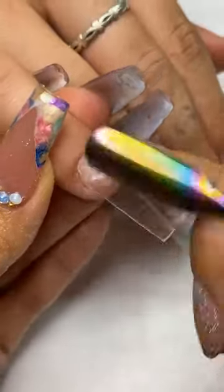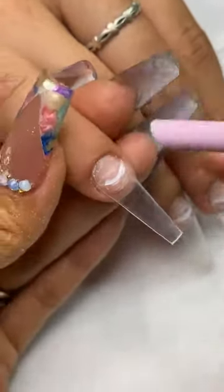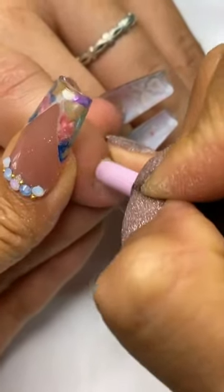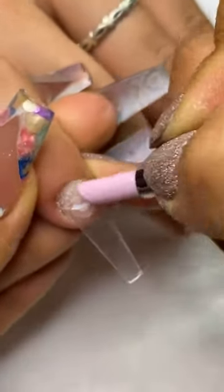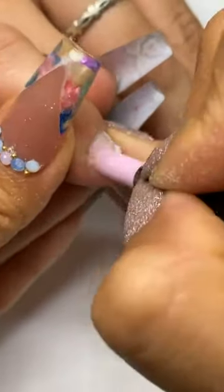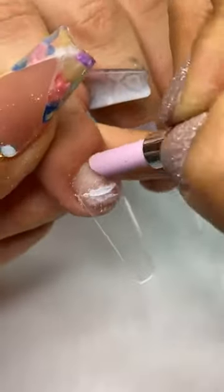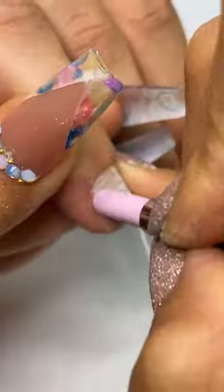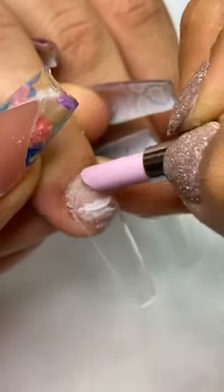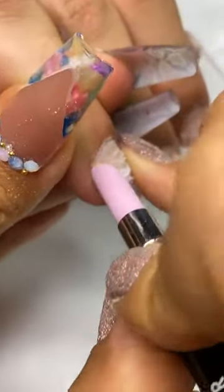to be pushed back. So better off, we're gonna use the stone pusher. It pushes back the cuticle, and it also preps the nail bed for you around the cuticle area, so that way you don't have to use the drill so close to the skin. I love using this tool when I'm doing a dry manicure or even for gel polish. I like to push back the cuticle with the stone pusher first.